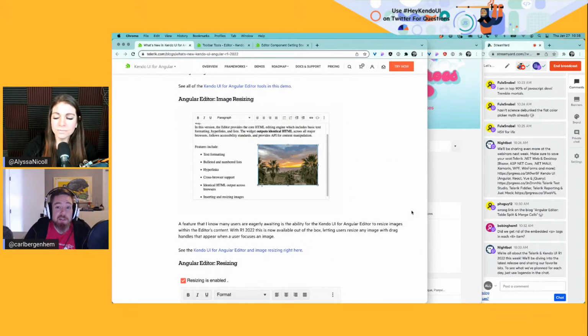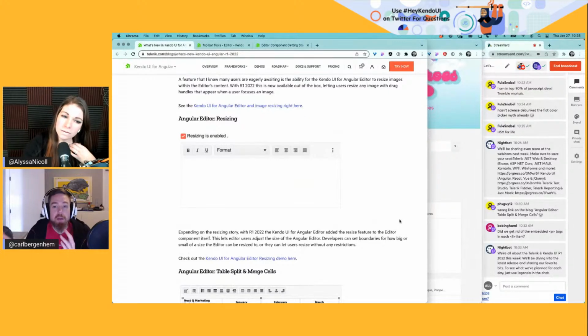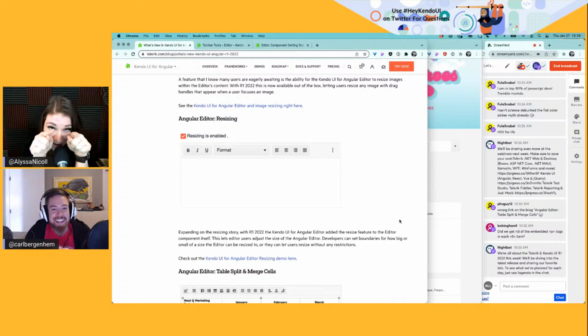So resizing images inside of the content, like we do in this lovely GIF, and resizing the editor itself. You provide the editor for users, but maybe it's too small for them, or they want it smaller based on their screen real estate. What's nice is that you can make it as big or as small as you like. You can also set some boundaries, so users are a little bit constrained and you don't break the entire rest of your layout. Like, I want a 10 pixel wide editor, or I want it to be everywhere, and then the entire rest of the application breaks. So we have some settings for that. Handling the ability to split and merge cells within the table is nice as well.